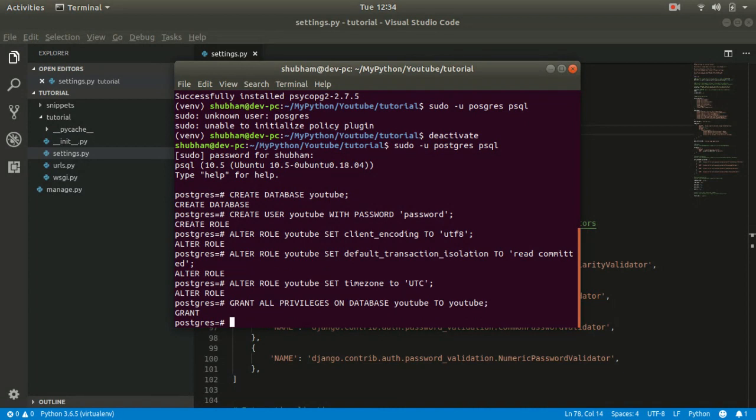So I have created the database, created user, and some settings, grant privileges to that user on a database, and now I will create the database console.